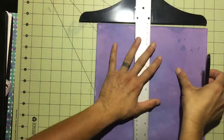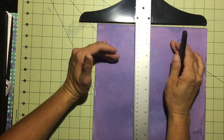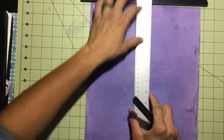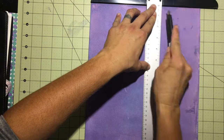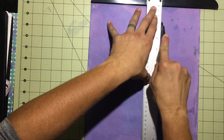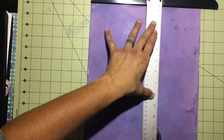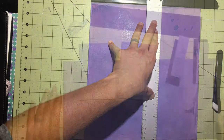Before we make the purse, we have to cut the paper, and like I said, it is 11 by 15 inches, and I need a piece that is 7 by 15 inches. And my trimmer is not big enough to do this, so what I'm doing is I measured over 7 inches on the 11-inch side. I'm going to bring my square ruler over here, and once I get my square on top of my paper, I'm just going to take my razor blade and go against my ruler. And that's how I'm going to cut my 7 inches off. And then my smaller panels that I need, I can use my trimmer.